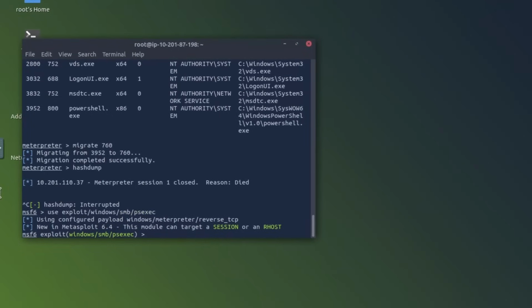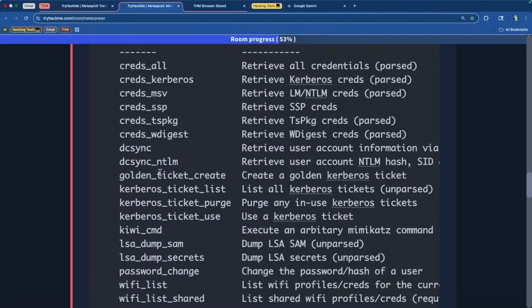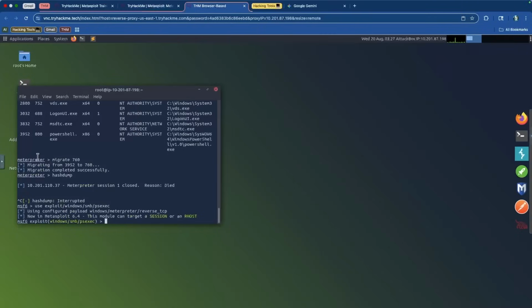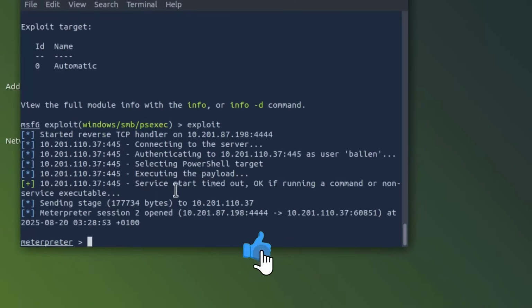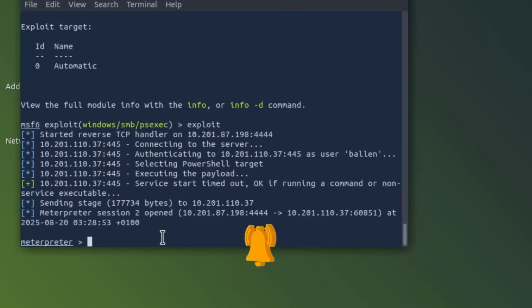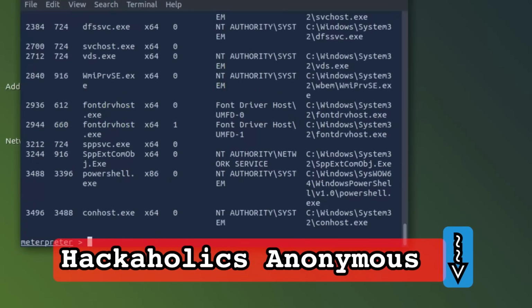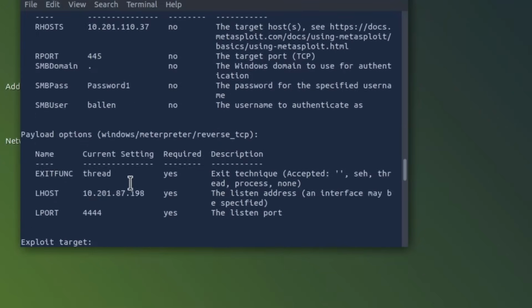But all right, so I'm going to do the whole thing again from the very beginning, and then we are going to try one more time. So let me just set this whole thing up and then we will try it again. Okay, cool. So this time it took 3 attempts at running exploit or run, and it finally got the Meterpreter session going for us. Okay, so now we want to migrate to LSASS, and let's see if maybe I missed something the last time that I did it.